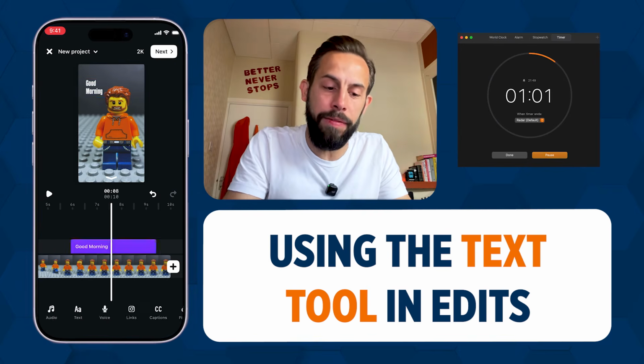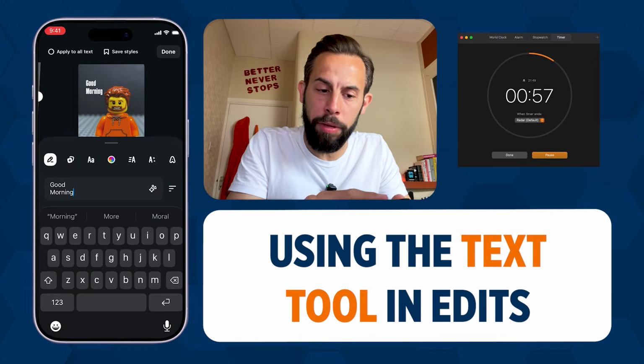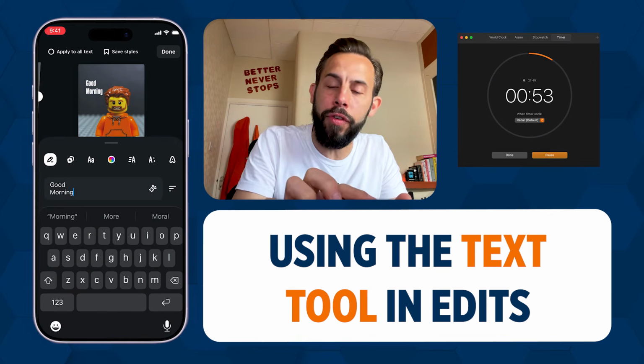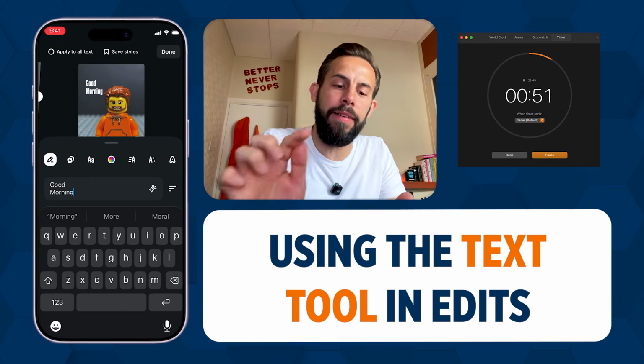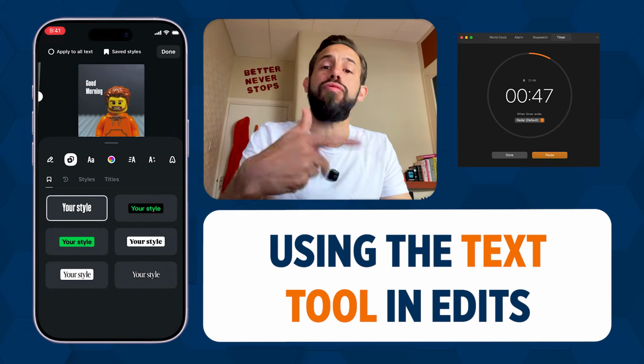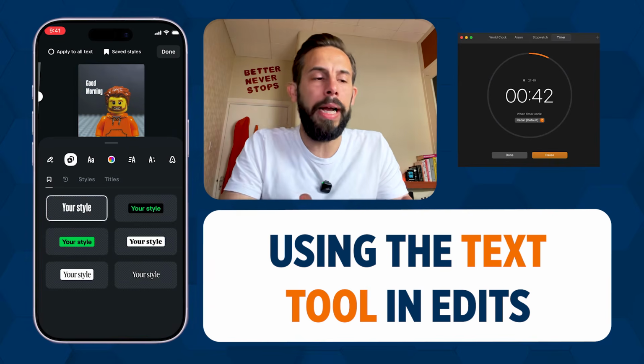You can also save this style. So if you tap on edit, at the top you have apply to all, so the style will apply across all of the text that you've used. Or you've got save style here, and if I save that now, it will go to my saved styles. So now I'm able to reuse that style, and I don't have to create it again from the beginning, which is really helpful.